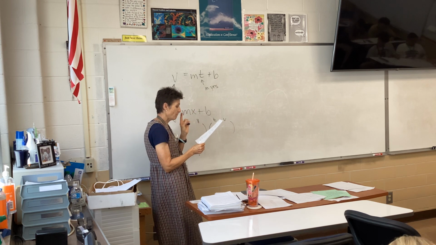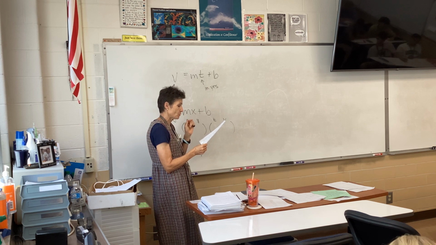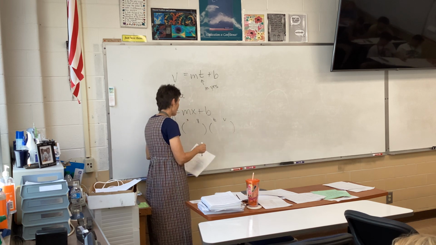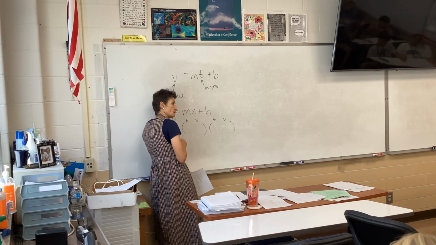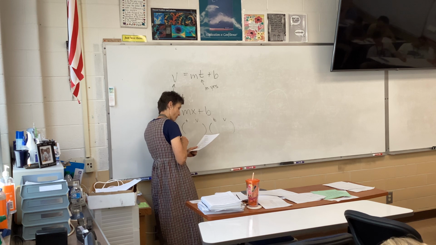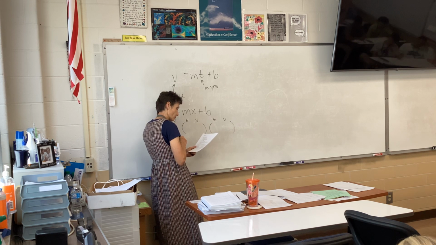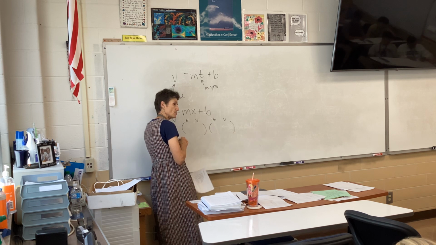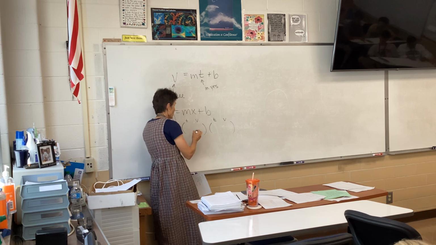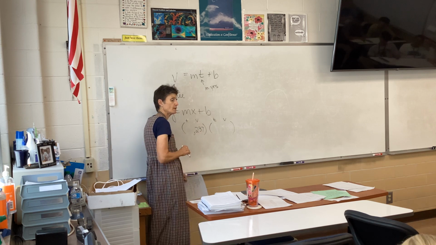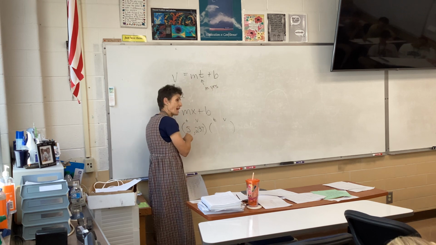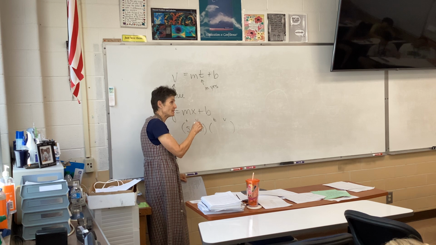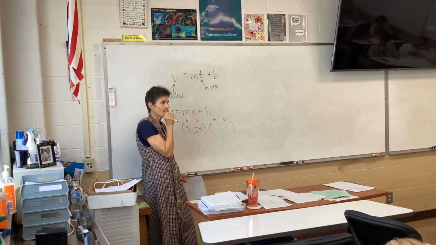Mr. Knoll bought a bicycle 5 years ago that cost $237. The bike is now worth $92. Could we write a couple of ordered pairs for that? When he walked into the store, he paid $237, right? So the value is $237. What are you gonna put in there for T? You've got some choices. What do you wanna put in there? Five? Because that means after 5 years, the value was $237. Is that right?